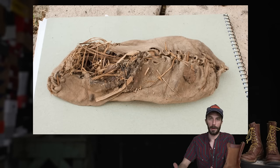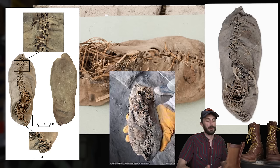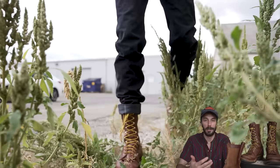So that's why the oldest pair of shoes ever found in history were made of leather, and the best shoes made today are made of leather. But this style of construction and all this leather isn't without faults. There are some negatives with this much leather and this type of construction, because they are a beast to break in. It is not easy. It takes weeks, if not months, to break these into your feet.